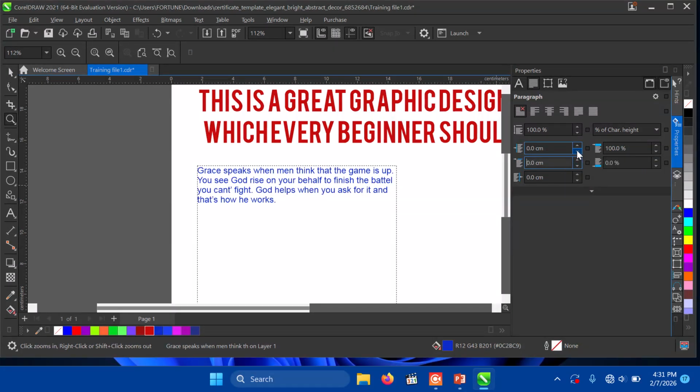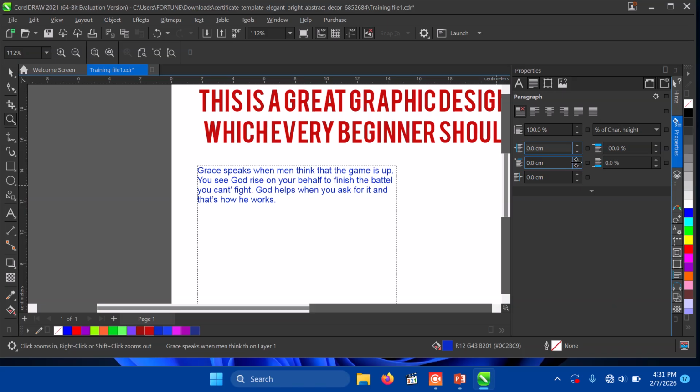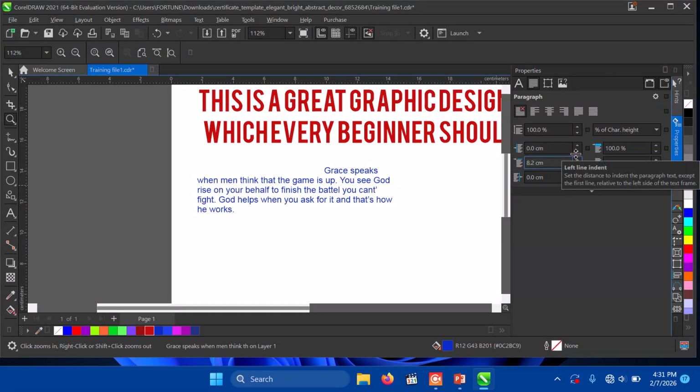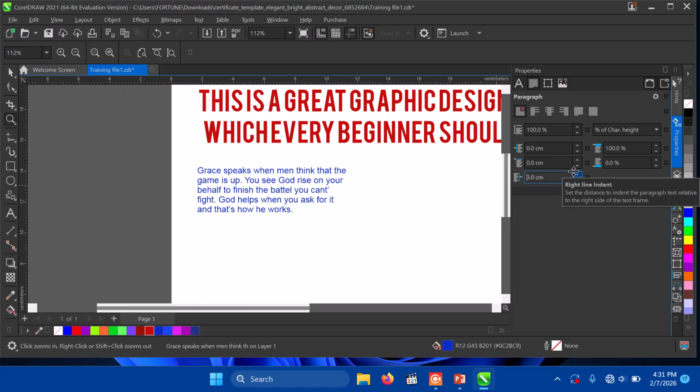Rather, this is second line indent. This is first line indent. This is indenting from the right, pushing everything that way.